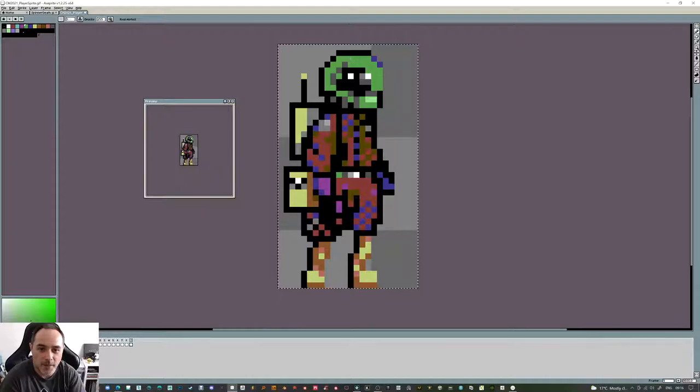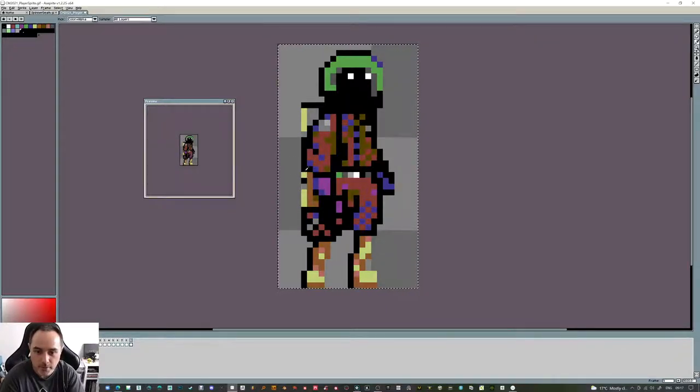Usually my sprites look an absolute mess first time round. You have to bear with me for a bit, and I'll have to bear with your judgment. If you're judging me here on my skills, on non-existent skills, I'm okay at pixel art. I'm not amazing or anything, but I can get by.